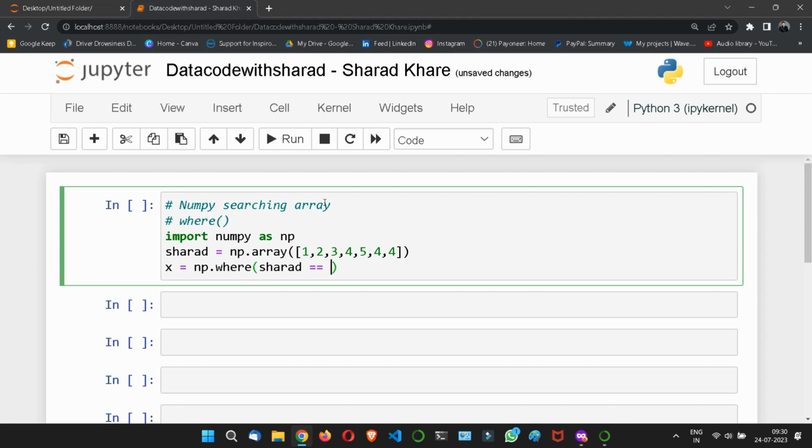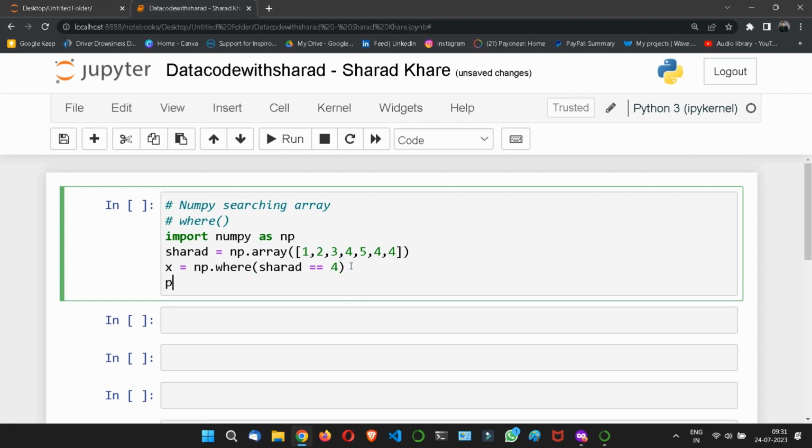We have 3 fours, right? So I am ordering NumPy to find via the where clause in Sharad the element number 4. And I want to print that variable.